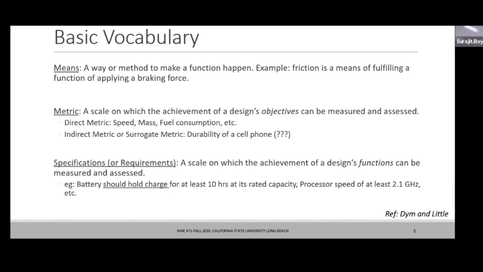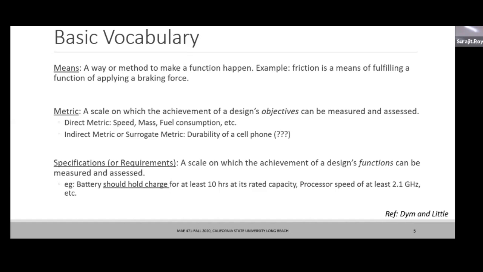Suppose I have 3 design engineers in my team, and I ask them to give me 3 options of a high performance car. Each one of them gives me 3 design options. Now, if I have to compare each design against the other, then I need some sort of a scale by virtue of which I can say one design is better than the other, or superior to the rest of the options. So metric basically gives you that scale or reference point by virtue of which you can compare one design against another.